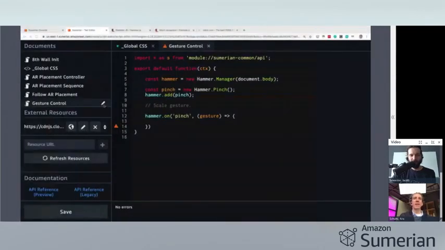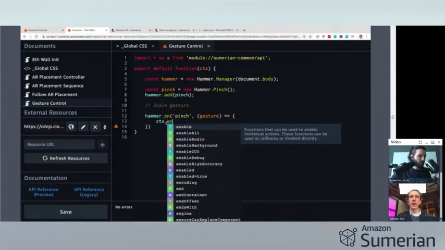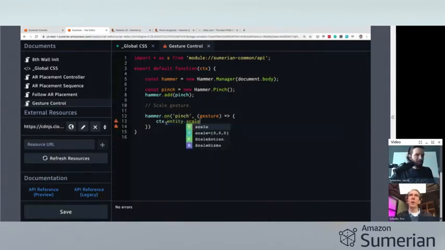Totally. Okay, go ahead. So we're going to start with a simple implementation of our scale gesture. In this new preview scripting syntax, the way I change scale is I get a reference to my entity, and it has a scale property, and that scale property will have X, Y, and Z values. I want to set all of those values to whatever the pinch is telling us they should be.